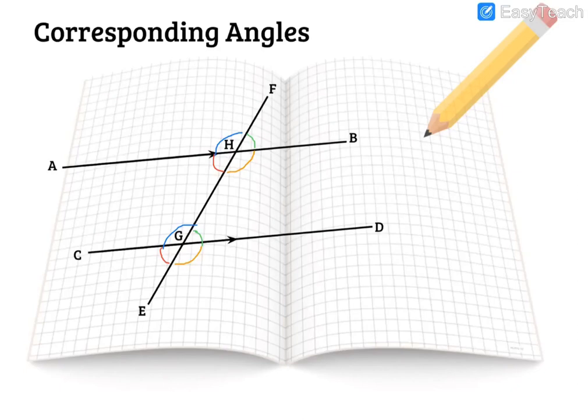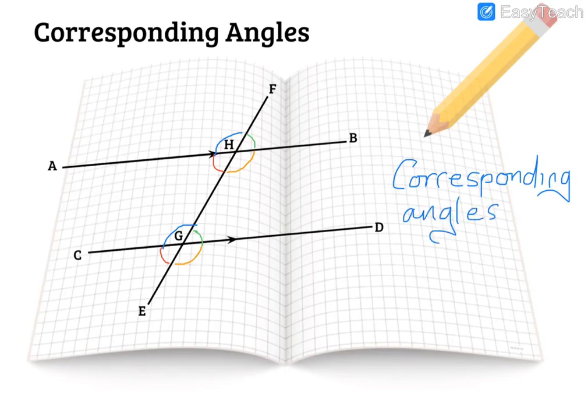And those angles are corresponding, and the reason it's useful to know about corresponding angles is because corresponding angles are always equal. It might be worth writing this down as a note if you have your notes jotter, or somewhere else if you don't have your regular school notes jotter. Corresponding angles in parallel lines are equal. So that means that if I knew what this green angle was, then I'd know what this green angle is. Or if I knew what this orange one is, then I know what this orange one is. They're equal, so it's useful for us finding missing angles, which is what we're going to be doing.